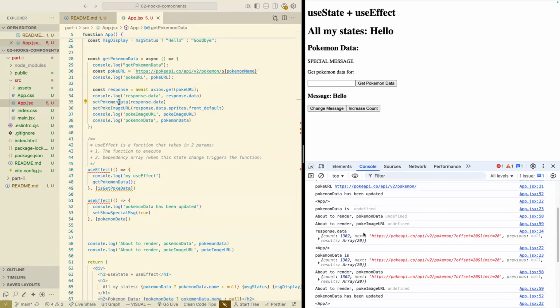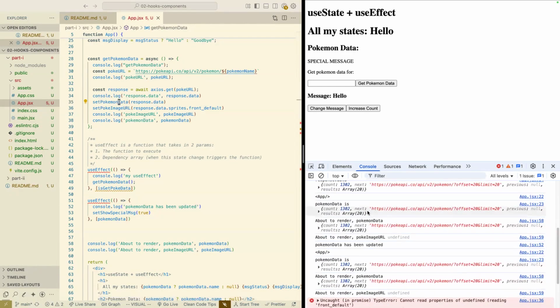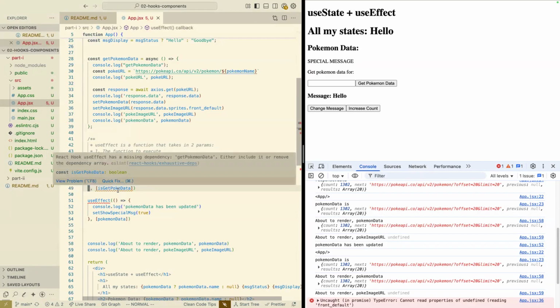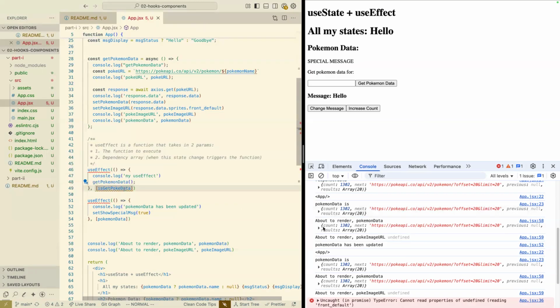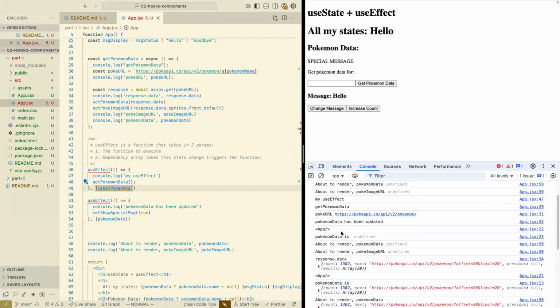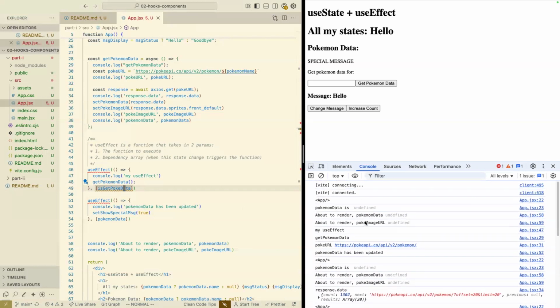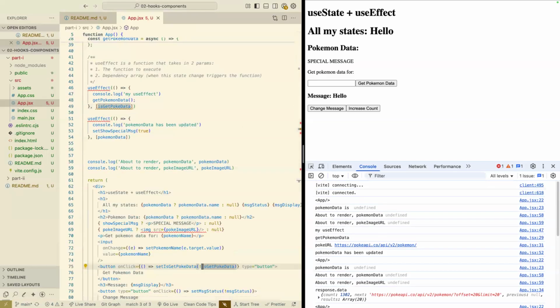Your first useEffect gets Pokemon data. This one shouldn't be firing yet, because I don't think we've changed get Pokemon data. But you have the my useEffect console logged in there.